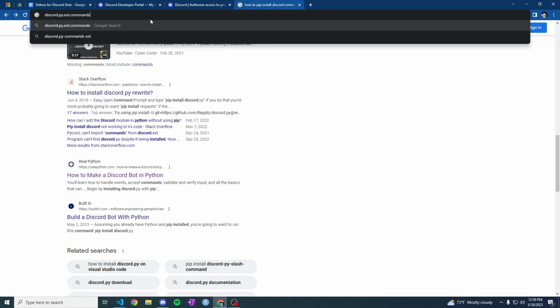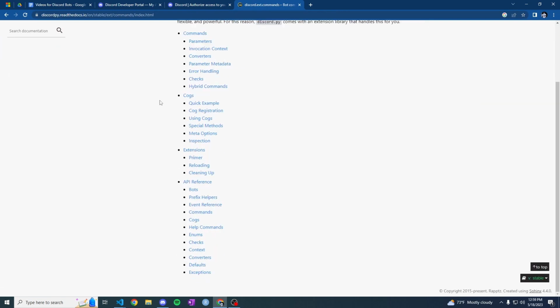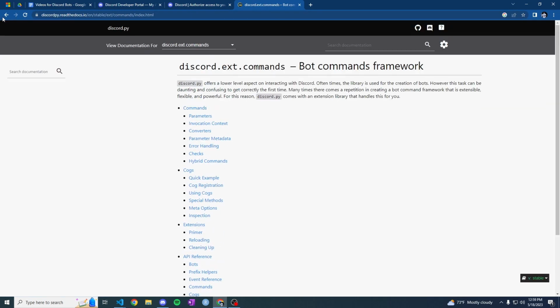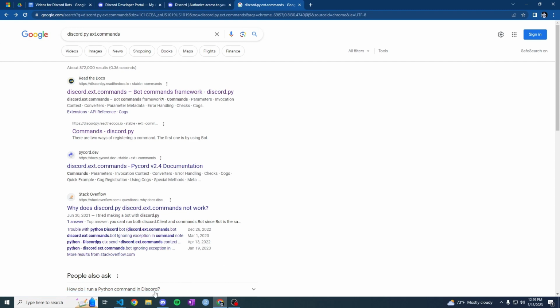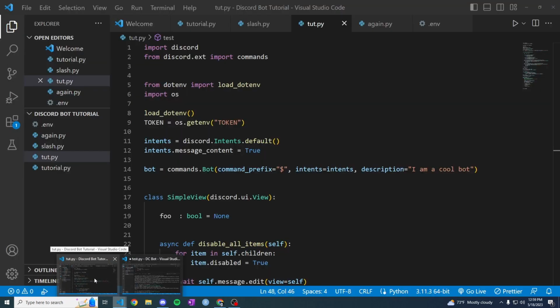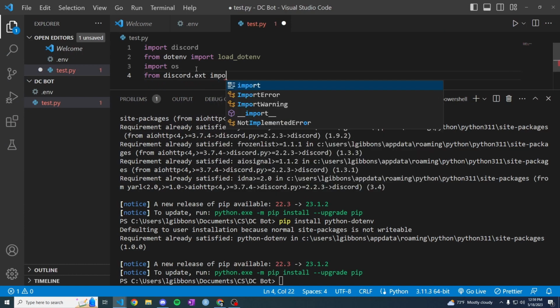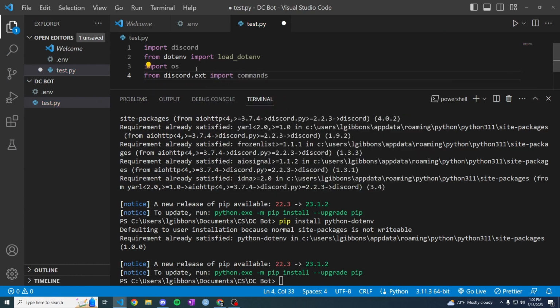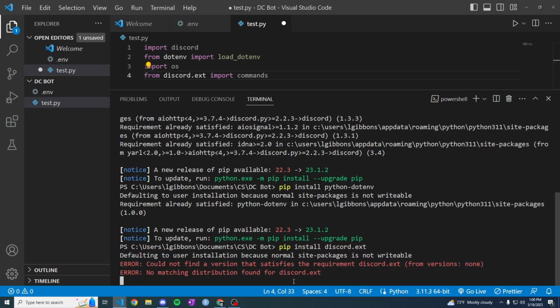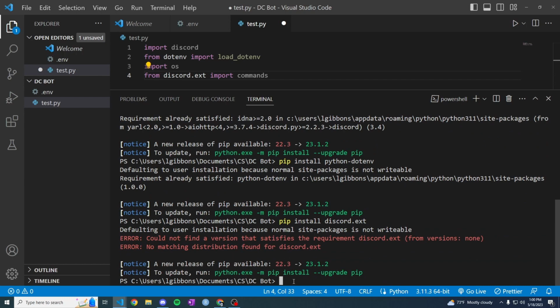From discord.ext import commands. And this should work. If it doesn't work, let me know. There's some way that you're going to have to pip install this. It should be within discord, I'm pretty sure, but let me know if it's not.